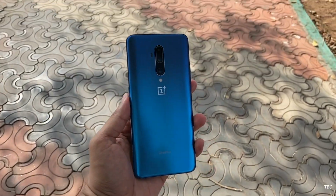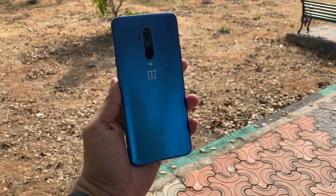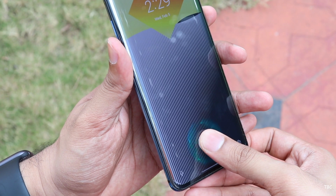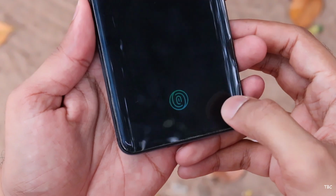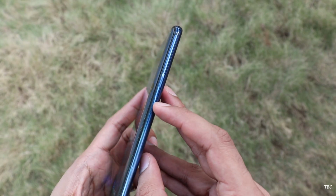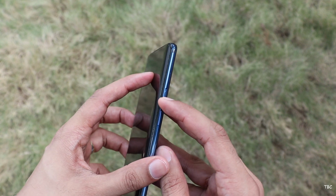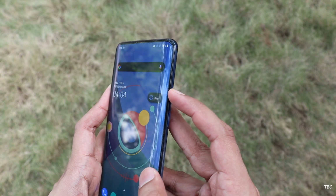The rear glass does attract fingerprints, and also because of this curved design, this phone is a bit slippery, but if in case you're wondering, you can install a glass guard on the display, and I did install one, and even with that, the optical fingerprint scanner under the display works without any issues. This fingerprint scanner is pretty fast and also very accurate. And here, even the buttons are all very tactile, and I do like the fact that the slider for setting the phone in vibrate, ring or silent mode is a neat add-on which is not seen in any Android phones.